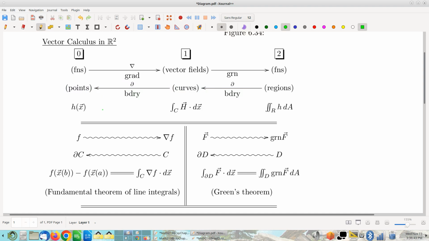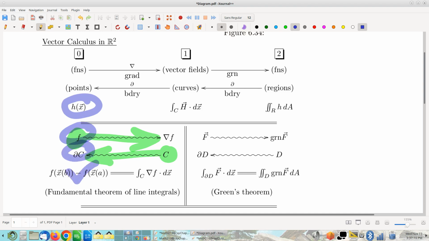With everything set up as we have here, and again, this is seemingly arbitrary, we can't talk about why this all comes from these more sophisticated tools. Okay, the fundamental theorem of line integrals says that if you have a function and you look at its gradient, and if you have a curve and you look at its boundary points, A and B, then if you evaluate this function on those boundary points, like so, versus if you do a vector line integral of the gradient of your original function on that original curve whose boundary points you plugged in a second ago, like so, then you get the same thing on both sides.